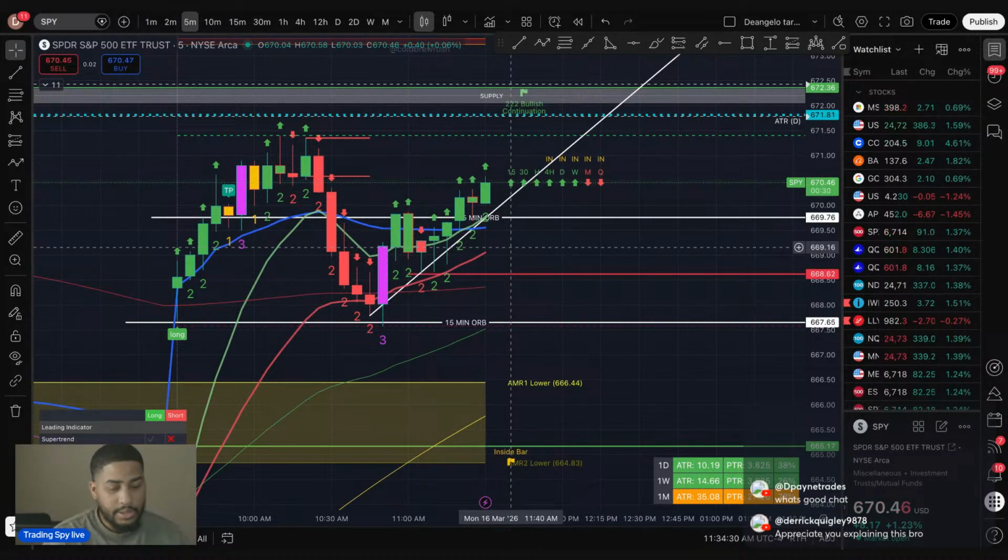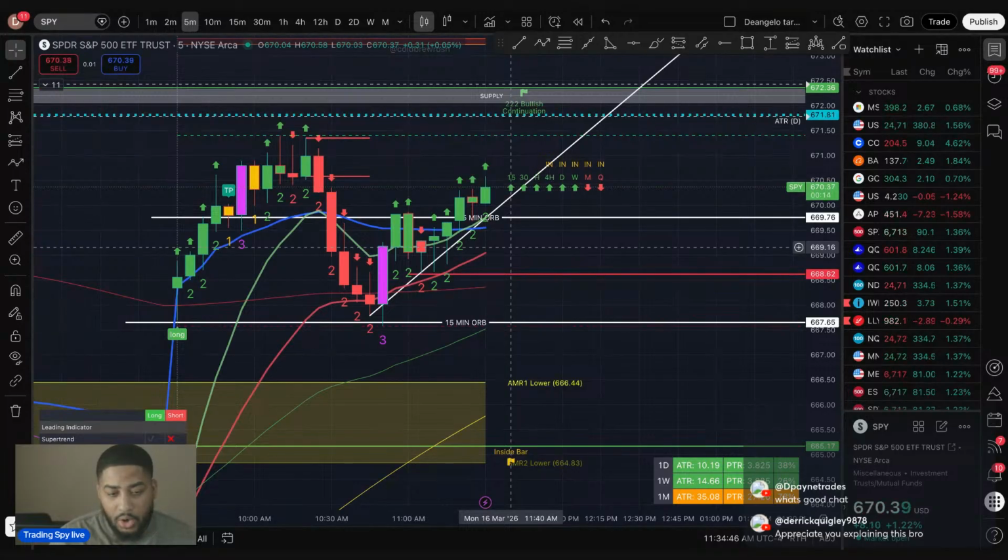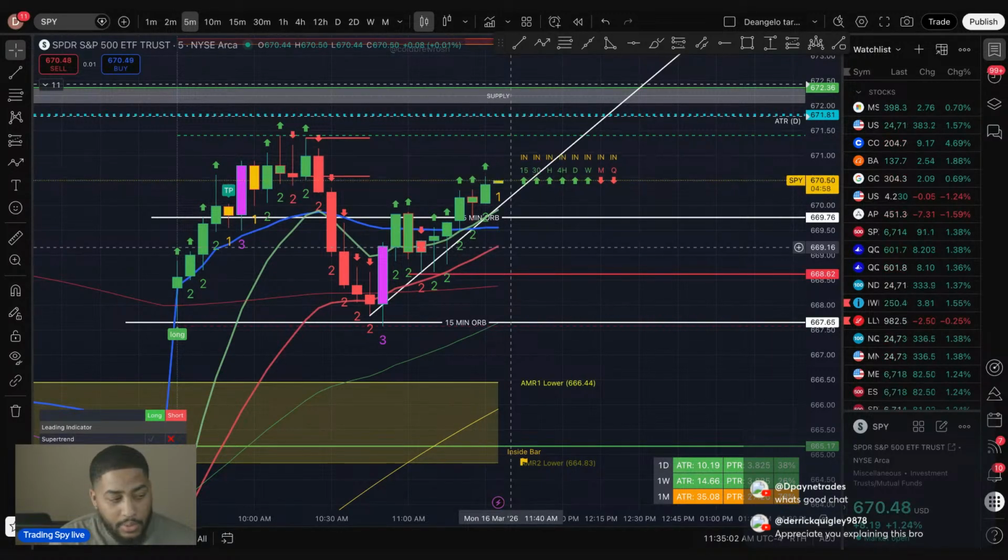See the put contracts, I only had 2 contracts earlier, but on these calls I got 3 calls for next day. So once I get up 30%, I'm gonna sell 2 of the contracts and I'm gonna try to hold one to run the code, like to go test the high of Friday, which is at 672. So I'll try to hold the last contract for a little bit more, like 40%, 50%, if that's what the market wants to give me.